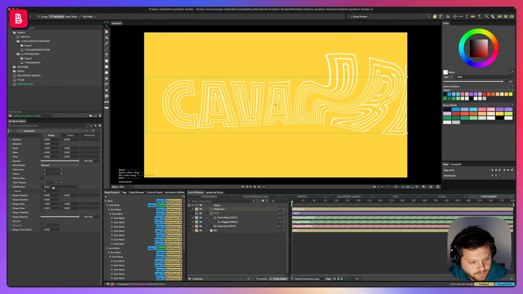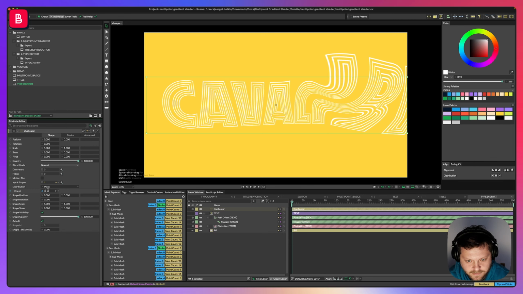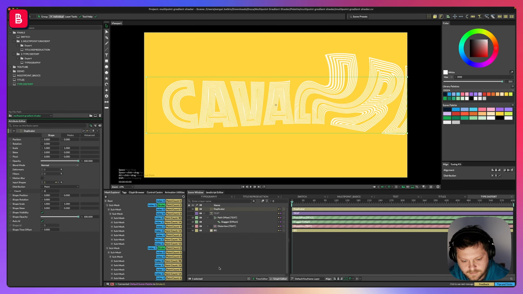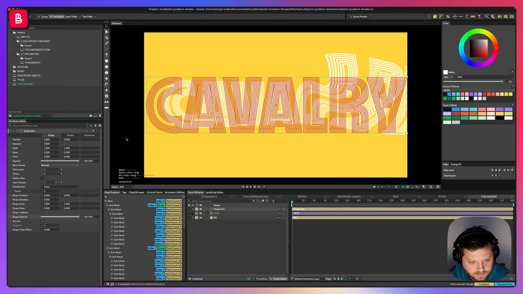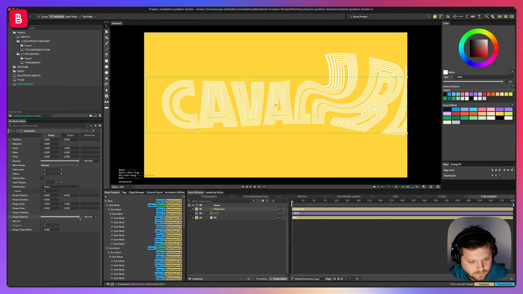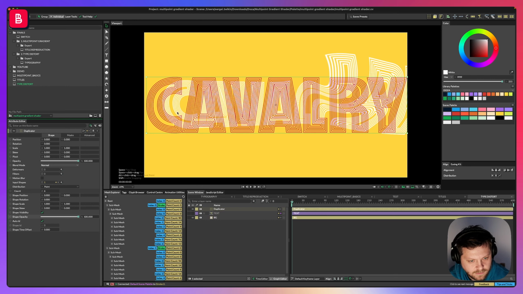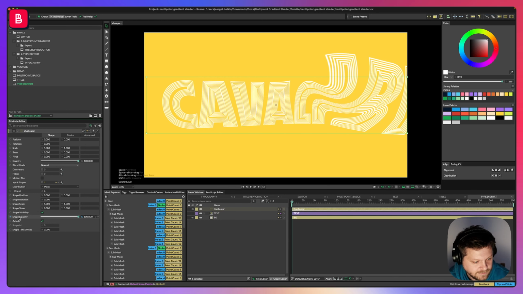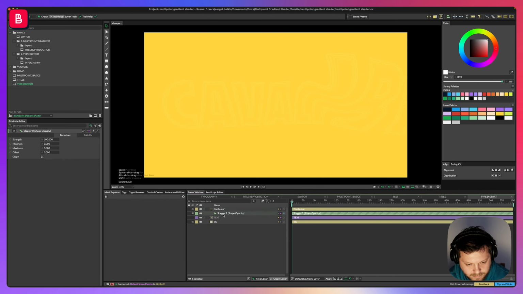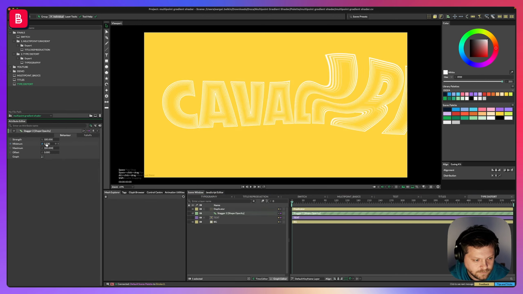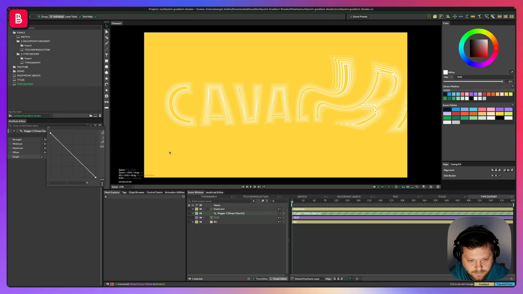We can increase the duplicator copies to create more lines here. As you see, what else can we do? Of course, we can gradually decrease the opacity from 100 to 0, offset per offset. So we'll use another stagger here for the duplicator, which goes from 0 to 100, but we reverse it. Yeah, there you go.